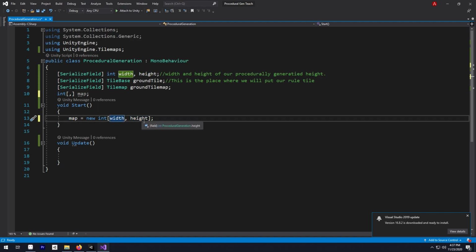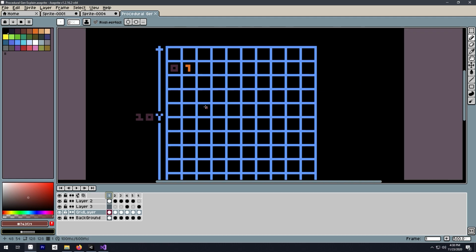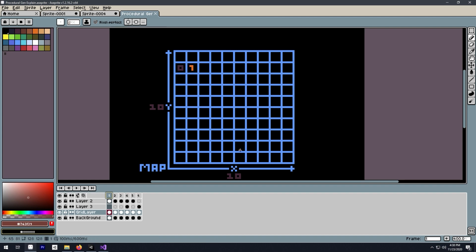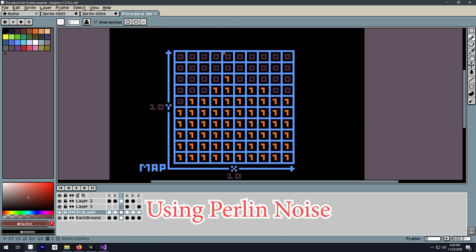And let's say if both width and height value was 10, then a grid which looks something like this would be created with a width of 10 boxes and a height of 10 boxes. And in each of these boxes, we can put any kind of integer value, like 0, 1, we could even put 2, 3, or so on. So now in this procedural generation script, what we will do is, first of all, we'll make a function that will fill all of these boxes with zeros. Then another function which will fill it with ones in a procedurally generated height value, but which will be lesser than the total y-axis or the height value.